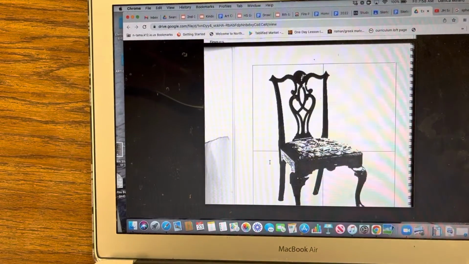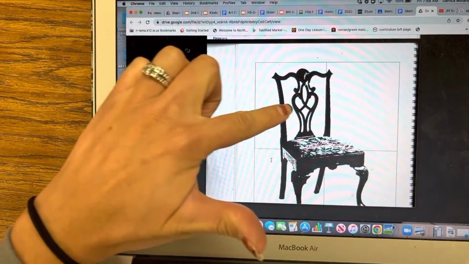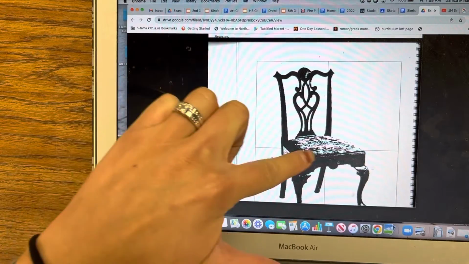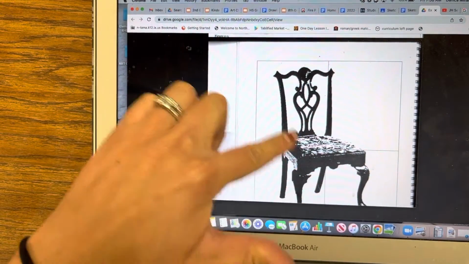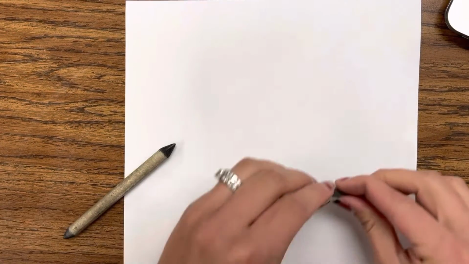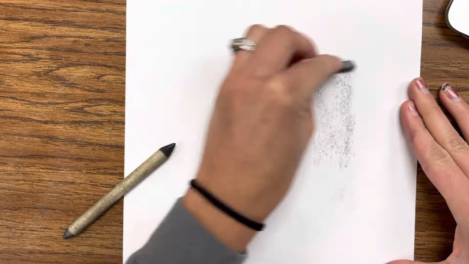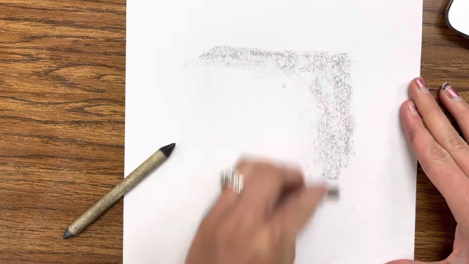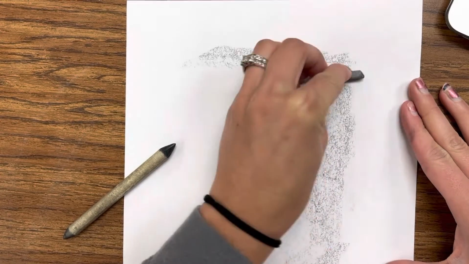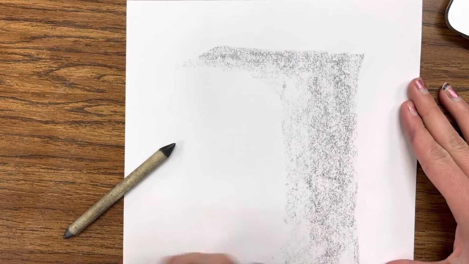So for this one, the challenge is to draw a chair using the negative shapes, or the shapes that are not the chair. When we're talking about negative shapes, the negative shapes are actually the white areas, or the space where the chair is not, okay? We are always so trained in life to draw just the positive or the object, and sometimes, in fact often, the negative space is more informative than the positive space, especially if we are confused about what we're drawing, okay?